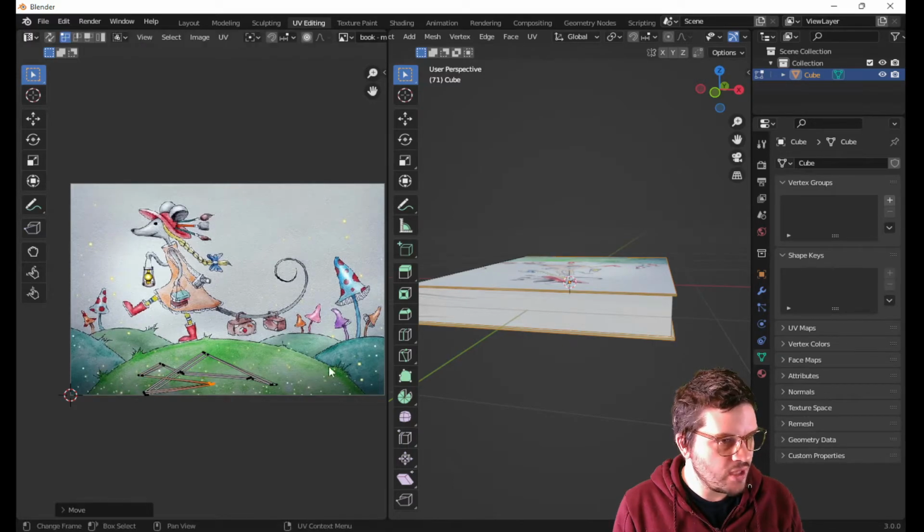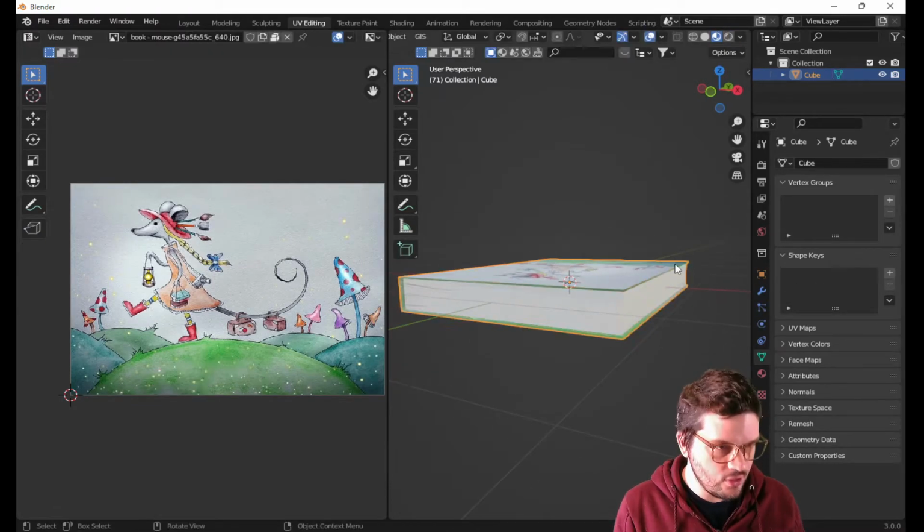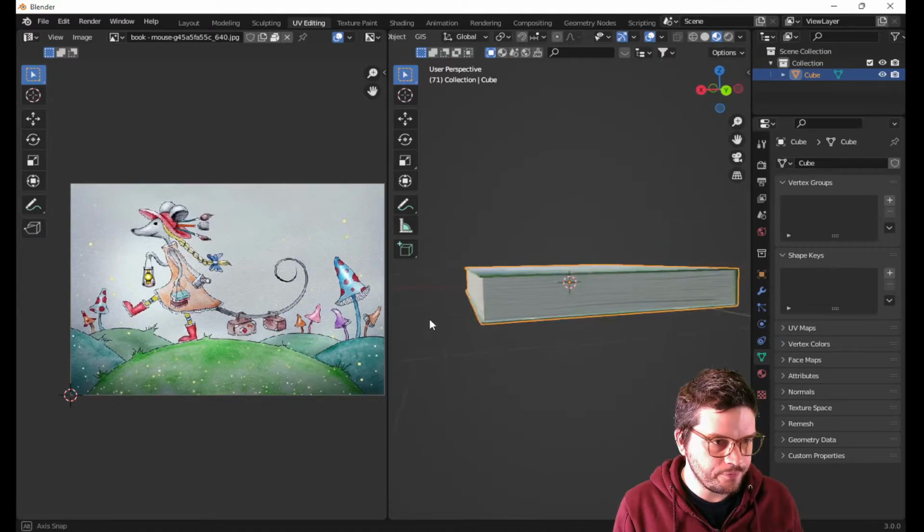I'm rambling. Alright, I grabbed all the stuff and put it inside of this green. That's essentially what I was doing. I didn't select or deselect anything after I grabbed all these and unwrapped them. I just grabbed them inside of here, quite literally by selecting and pressing the G key to grab it. Now all the edges should be green.